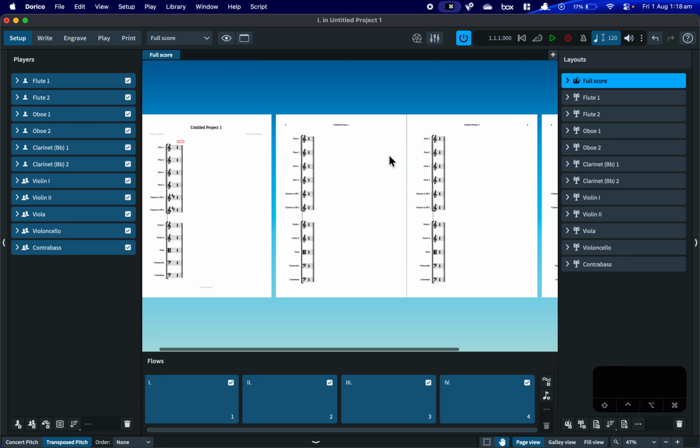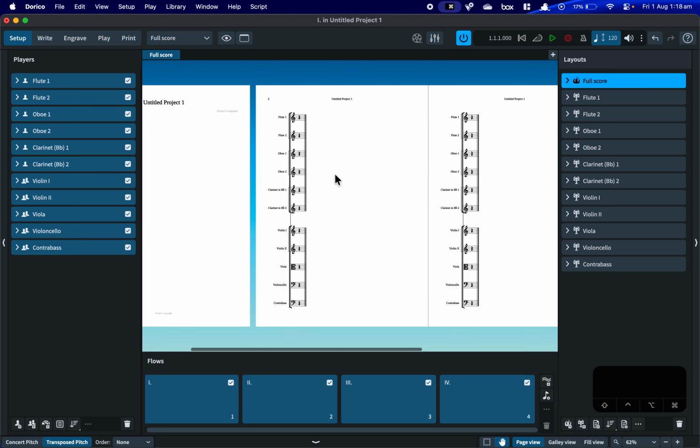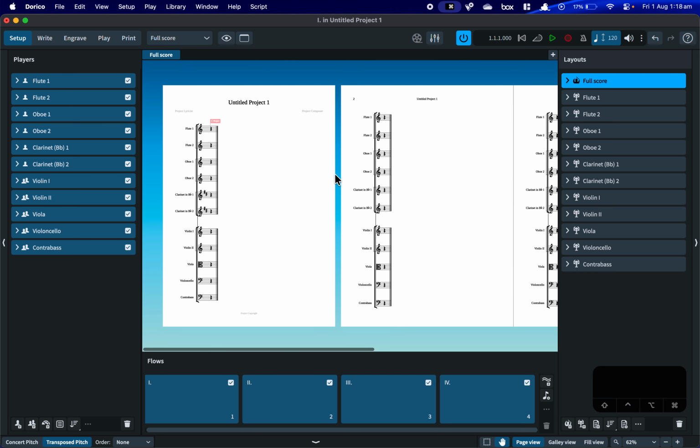Okay. This is pretty much everything that you can see in setup mode, that you can't see anywhere else, right? So then I want to talk about a couple of options, things that you probably want to do in setup mode because it's when you're thinking about it. I say that primarily because they're things you generally want to do before you start, just to get a bit of an idea of how your music's going to look, but also because it's a little bit easier to work with when you can see your music looking the way you expect it to.